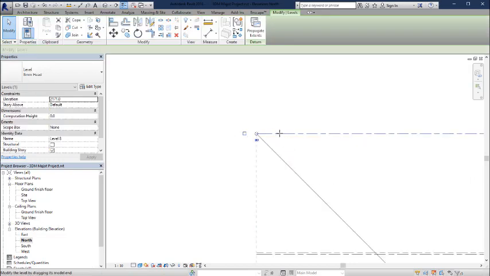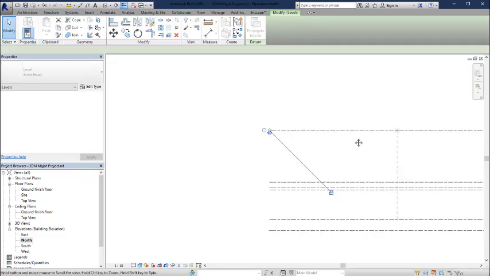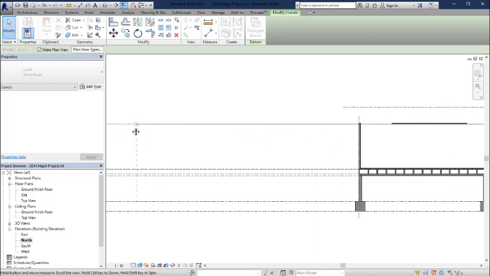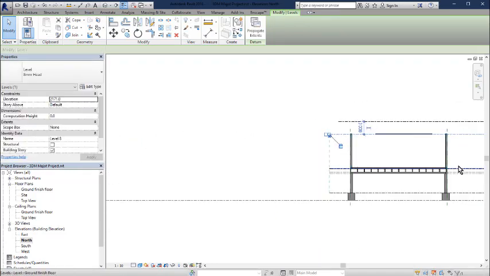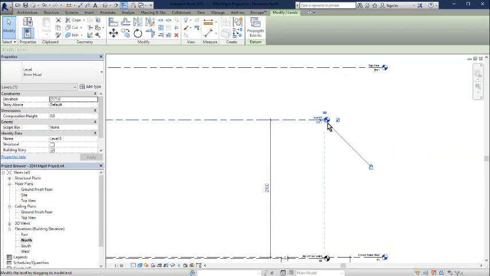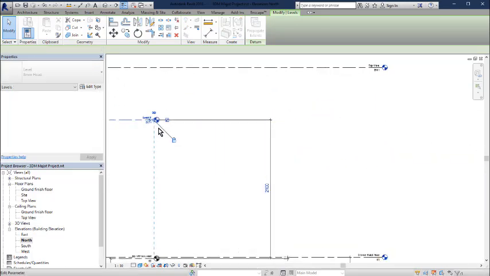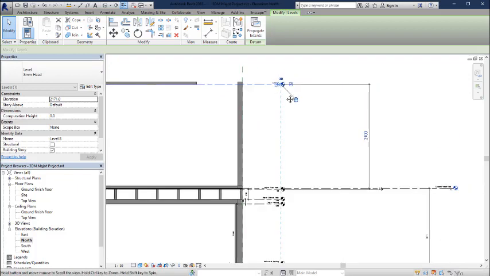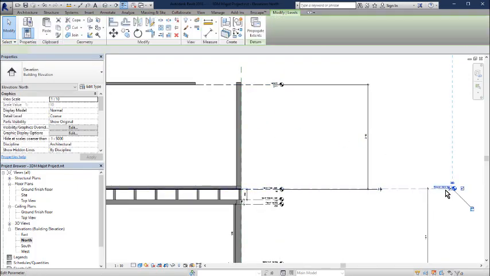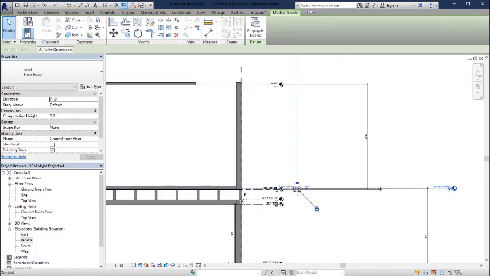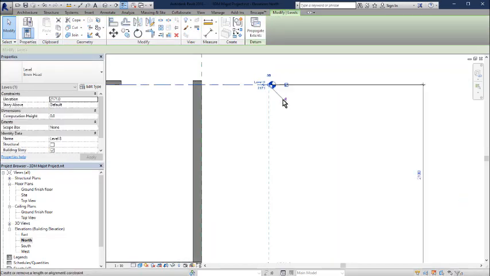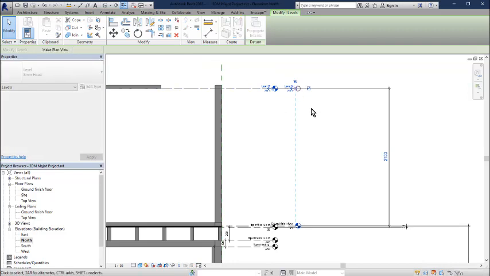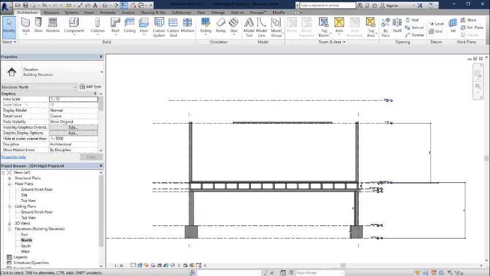So we are going to select the ends of these levels actually, and just carry them in. So I'm clicking and holding and panning while clicking and holding. Carry these levels into there, and I'm going to carry these levels over like that, and I'm going to carry this level like that, and let us make this level align with that one.